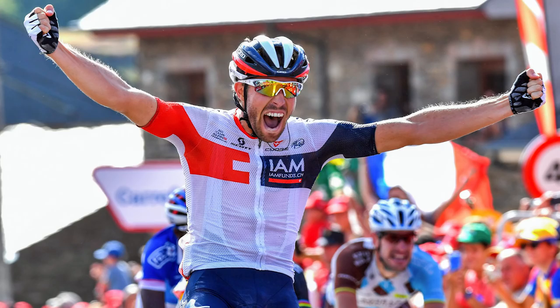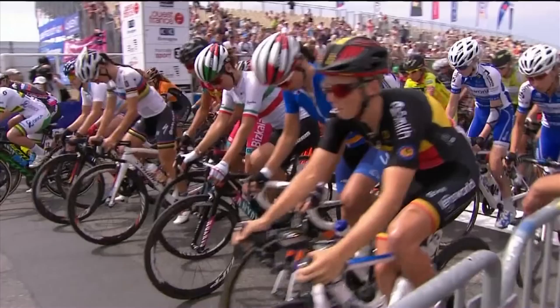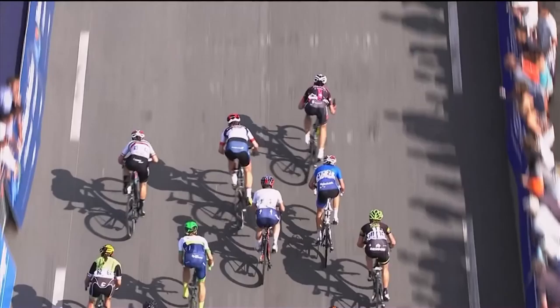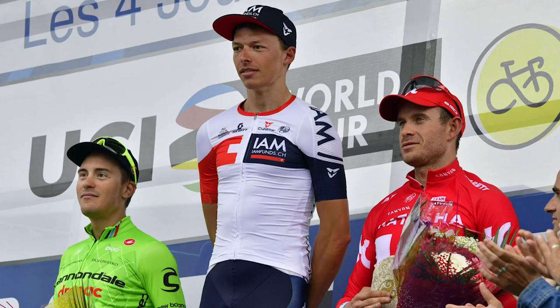The penultimate round of the Women's World Tour, the Grand Prix Plouay, was won by Eugenia Bujak of BTC Ljubljana. Bujak was part of a strong 15-rider breakaway that included the likes of Marianne Vos and Megan Guarnier, and she launched the sprint early to hold off Elena Cecchini and Joëlle Numainville, who rounded out the podium. The men's race saw yet another late-season victory for the soon-to-be-disbanded IAM Cycling Team, and it was Oliver Naesen who formed part of a breakaway that eventually succeeded, putting two seconds into Alberto Bettiol of Cannondale-Drapac.